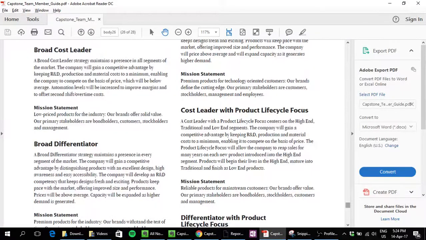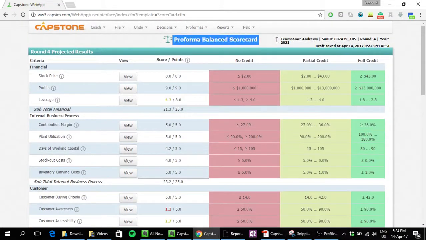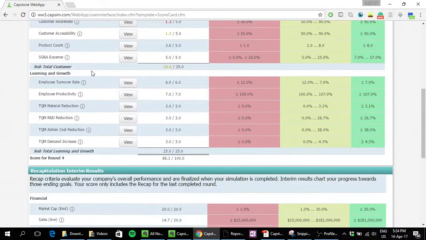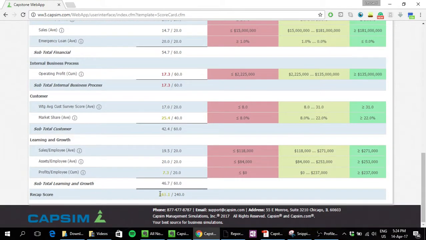Firstly, I'd recommend you read through the whole Capstone team member guide before actually looking at the game. One of the first things you have to look at in the game is the pro forma balanced scorecard. This is really important because this is how you're marked. Everything is shown here. I wouldn't go too much into it. The main thing to take note of is your initial score will always be low.